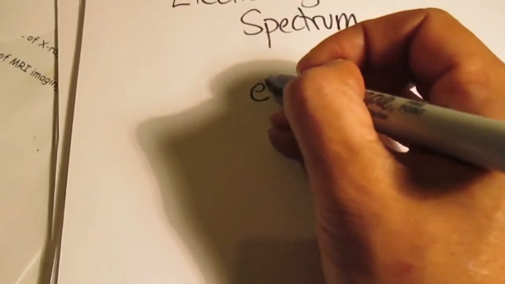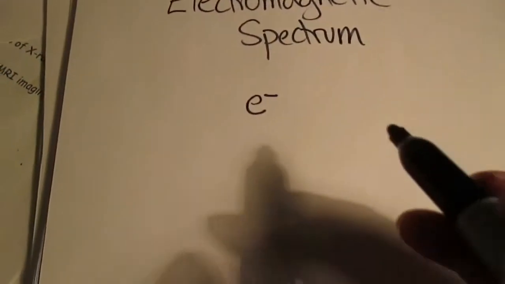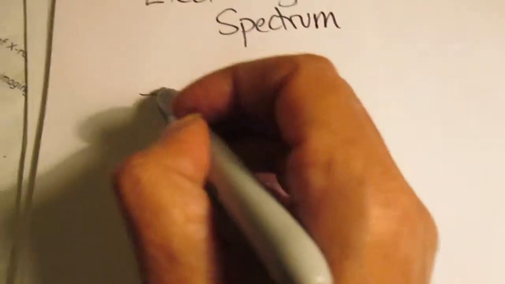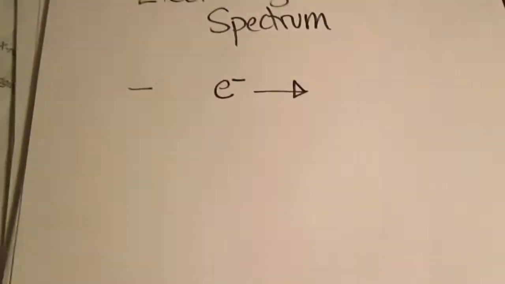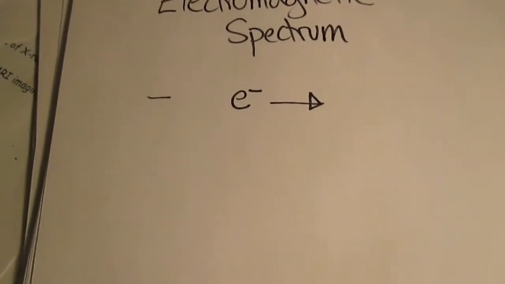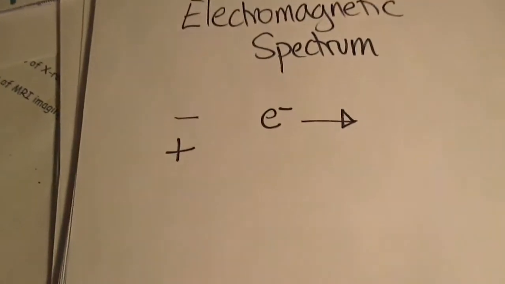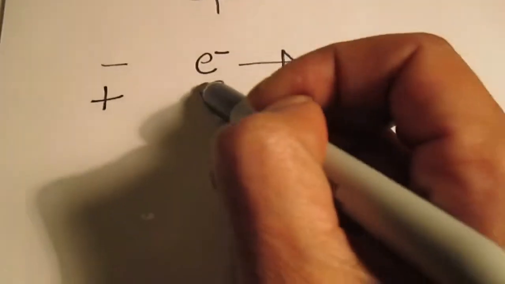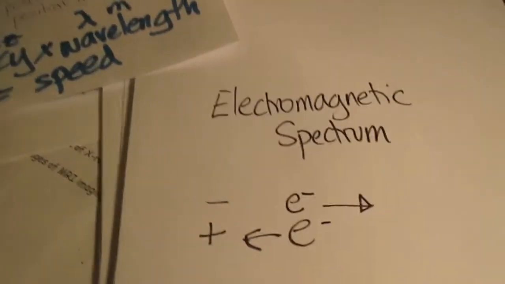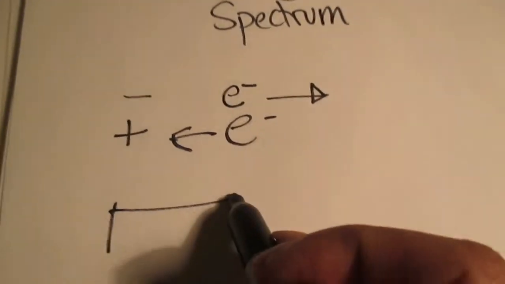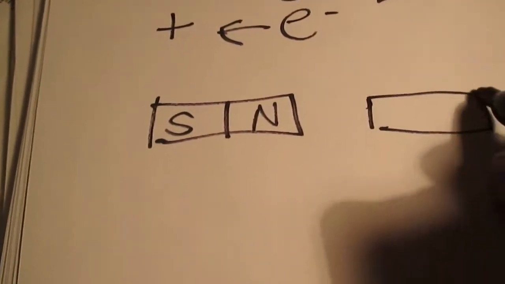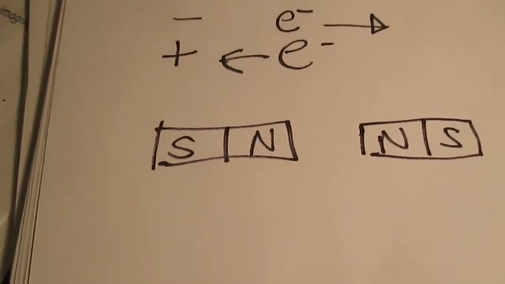Electric fields are fields which push charges, say that's negatively charged. An electric field, if it's negative here, will push that negatively charged electron away. If it's a positive voltage there, then that electron will be attracted. A magnetic field is a magnet, which, as you know, will push another magnet away if they're the same, pull it if they're opposite.